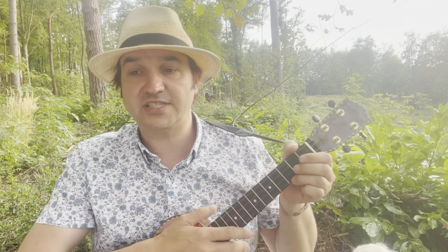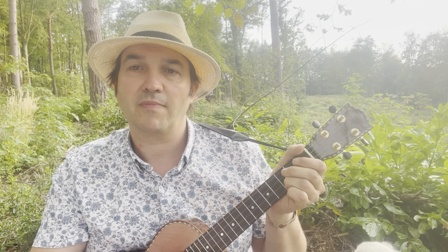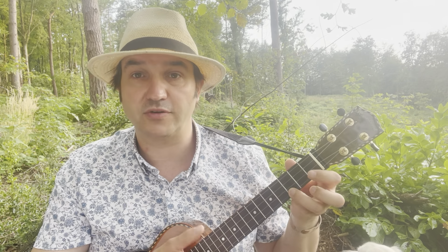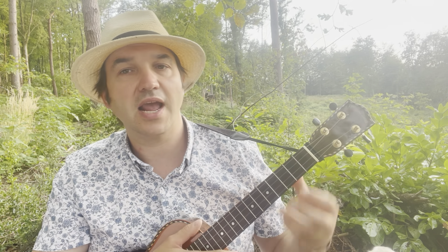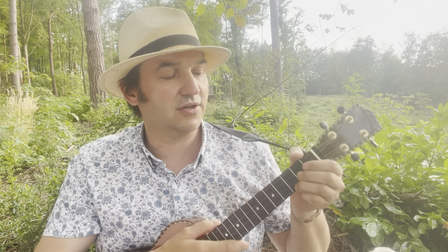Now, as I said, there's a couple of ways you can strum this. You can keep it simple, just downstrokes. Or you can make it a little bit bouncier and do down-upstrokes. Either is absolutely fine. So what we're going to start off with for the introduction is four bars on the C major. So it's going to go like this.